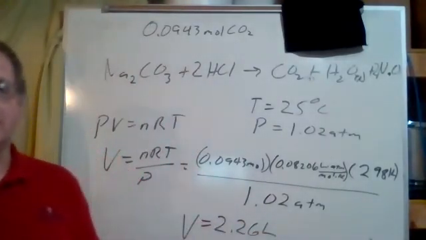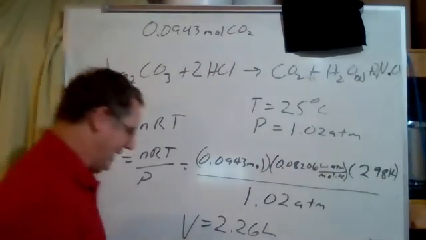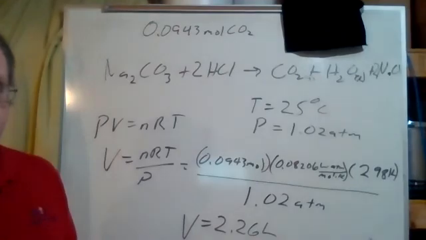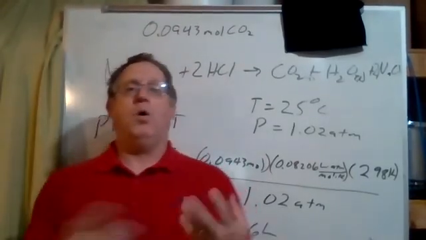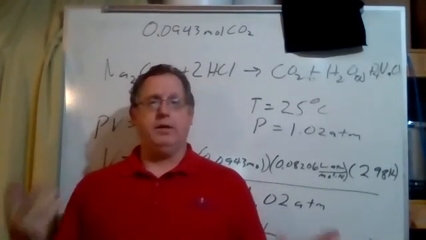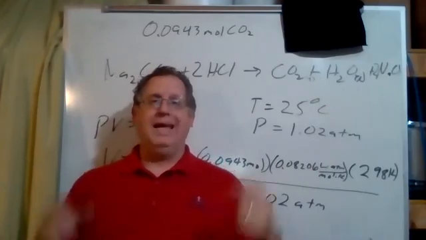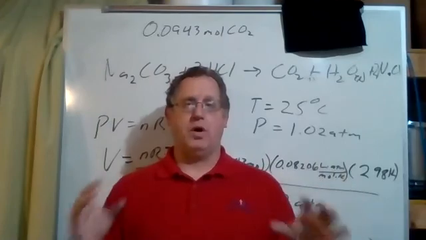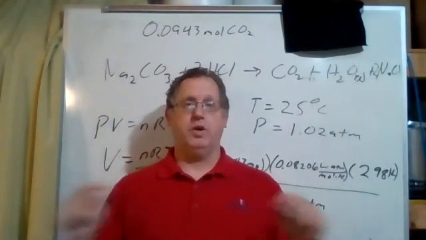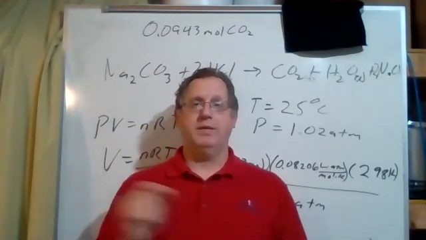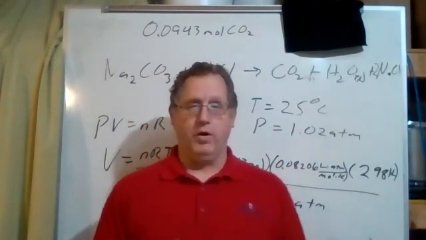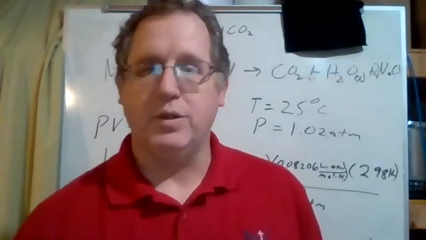Very simple. I can solve problems like this. So I can either use the ideal gas equation and go into and out of moles using the ideal gas equation, or if it's at STP, I can use 22.4 liters per mole. If the conditions are constant, if pressure and temperature don't change, the volume is a direct measurement of the number of moles, and I can just go from volume to volume. And this is our gas law stoichiometry.